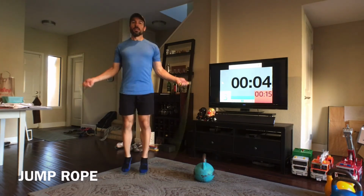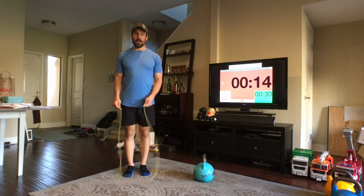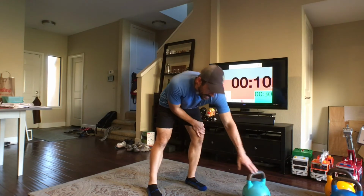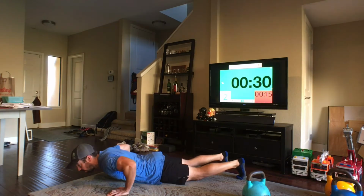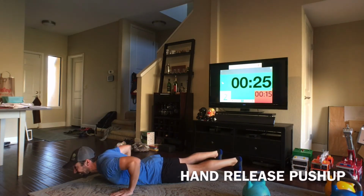3, 2, 1. All right, excellent. Jump rope down. So we're going hand release push-up, chest all the way to the ground. Pull those hands off the ground and we'll push up. 3, 2, 1. Here comes that lawnmower. Pull back, squeeze.